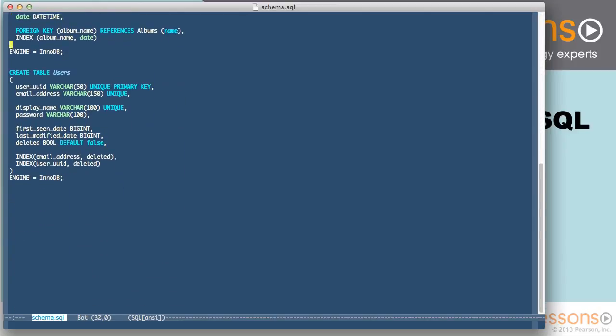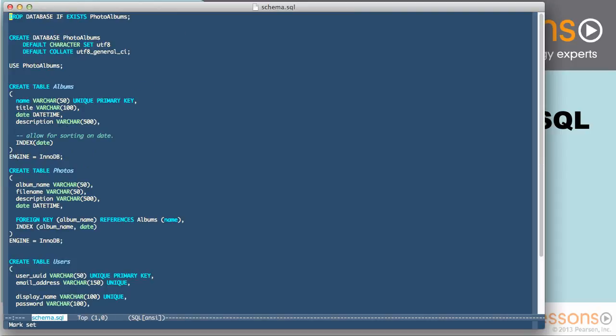But the new table that we're concerned with for this lesson is in fact the users table. I'm going to give a UUID for users instead of a numeric integer. This is kind of a personal preference thing. I've been going away from integer-based IDs for a while, and I've been moving towards these UUIDs. We'll take an email address, a display name or a username, and then a password, and then some extra fields that probably aren't necessary right now, but they're the kind of things I always add whenever I create users. So that is basically our schema.